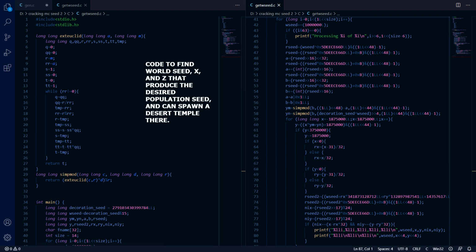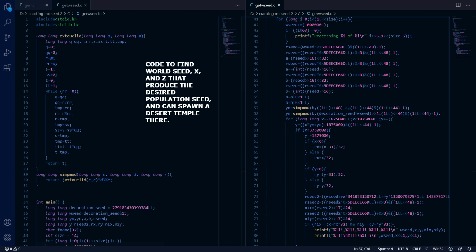I exploited a property of the last 4 bits to satisfy the divisibility requirement, so the only requirement left is the valid range. I simply iterated through all 3.75 million possible x values to see if the corresponding z value is in the valid range. Coincidentally, each world seed has almost exactly 0.8 such x-z pairs on average.